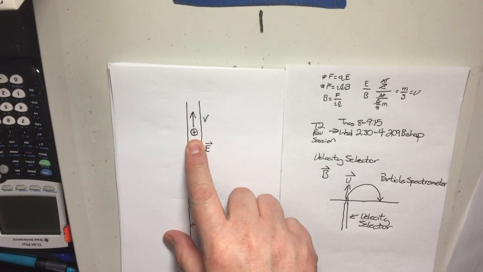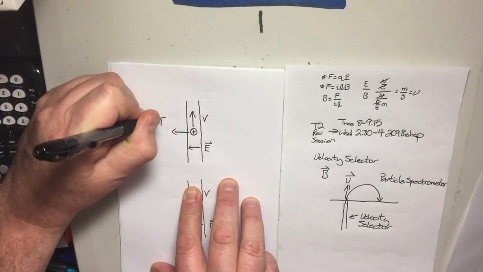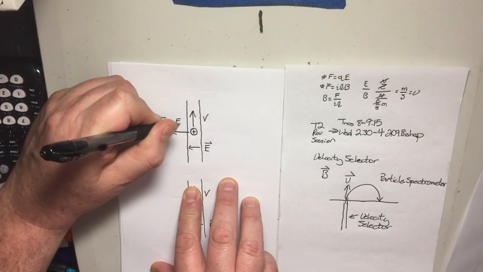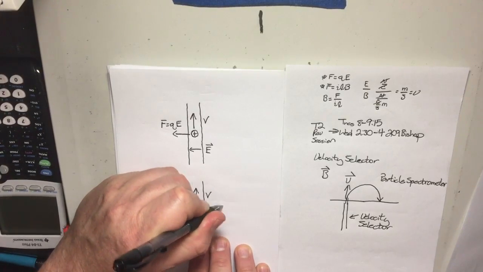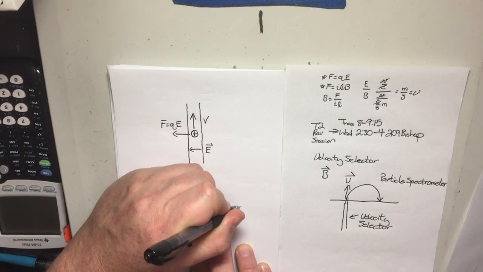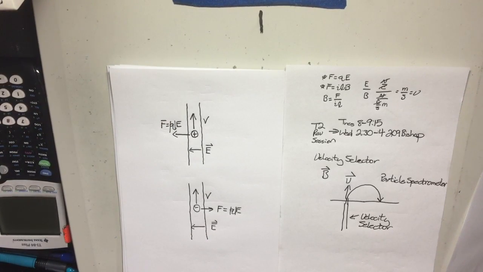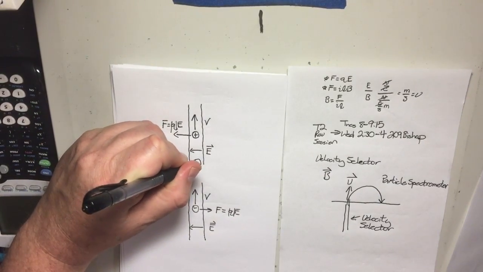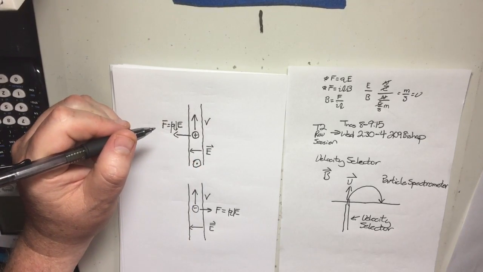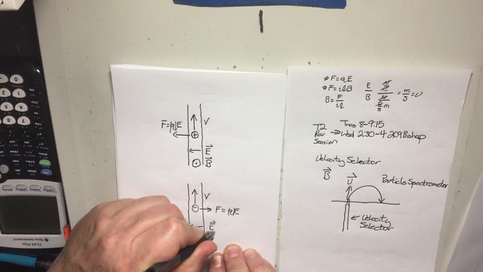So if a positive charge sees an E field from right to left, it will feel a force Q times E to the left. Negative particle on an E field in that direction, its force is also Q times E. Now what I'm really interested in are the magnitudes of everything and letting logic dictate direction. The other thing that we do is, in this pipe, the B field has to be in a particular direction. And in this case, it will be up.